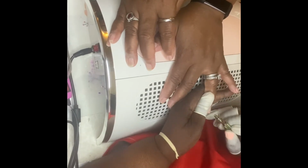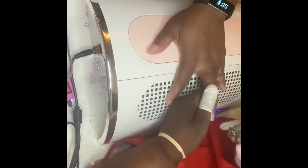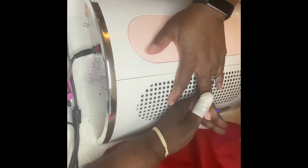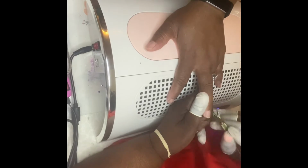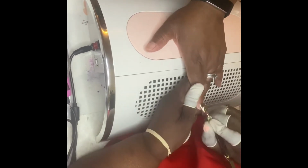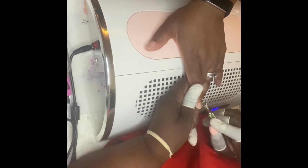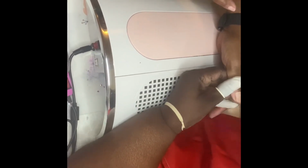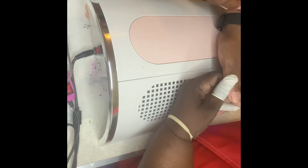Next, we have the cuticle pushers. It pushes the cuticle back, or the skin back, so I can make more room when I try to get the cuticle from up under the nail or up under the skin. And that's what I'm doing now. I purchased that cuticle pusher.